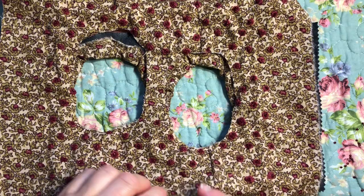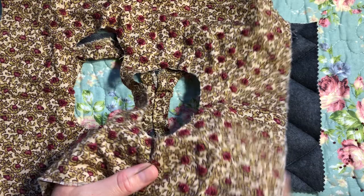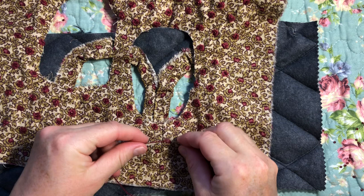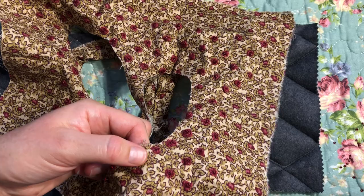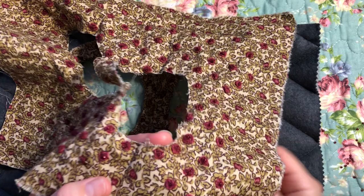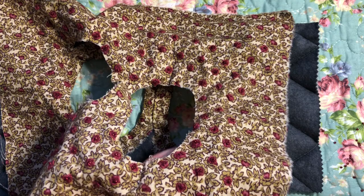So we've put a knot on the end and we're just going to pop up. And then we're going to do three twists to make a French knot. Go back down near the hole. Hold this little piece there so that it forms just a nice tight knot. And then I'm going to jump down to the next one. Just do all the knots at the one time.